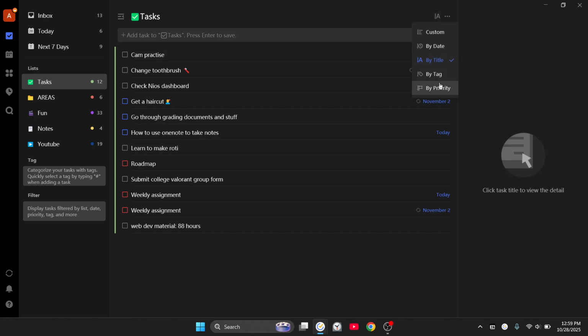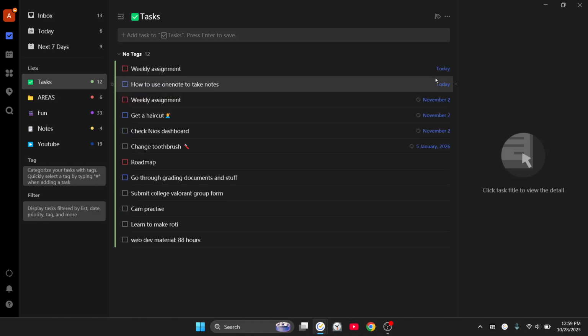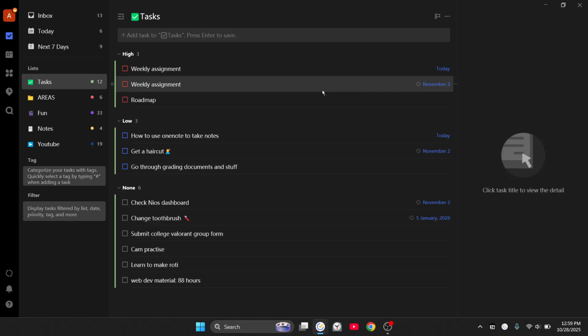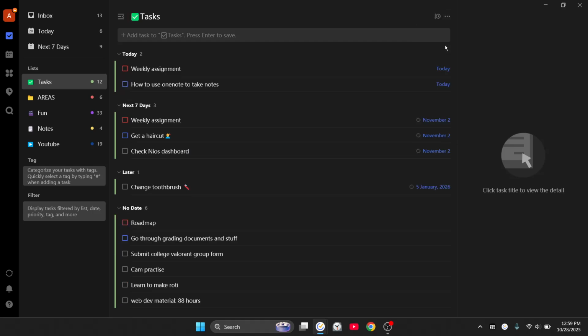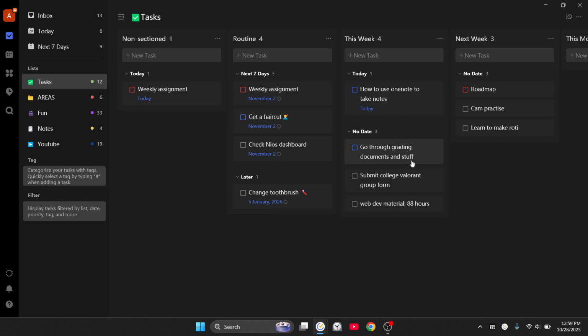By tags, I don't use tags. By priorities, yeah, this is helpful, but I keep it by date and Kanban view. This is how I use it actually. Okay, so that's it for lists.